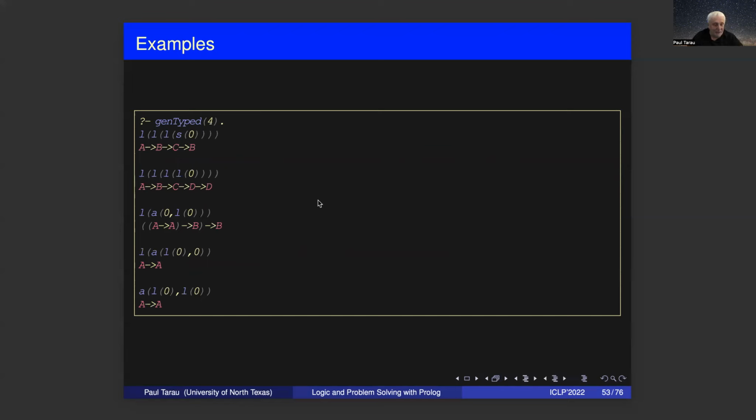So here are just some examples. I have a generator for well-typed terms of size 4. Here is the type expression. Here is the lambda term. Here is something with an application. And these are De Bruijn indices for them, and you can try it out for larger ones. There is an entry in the encyclopedia of integer sequences that counts how many of these are up to a given size, but there is no closed formula to count them. All right.